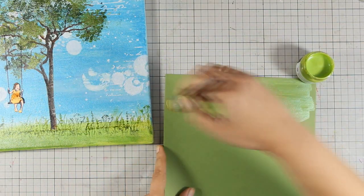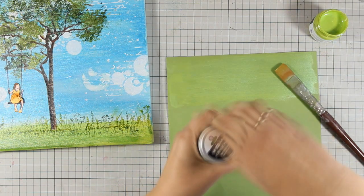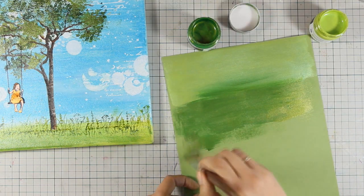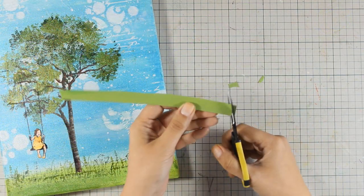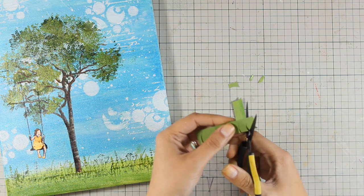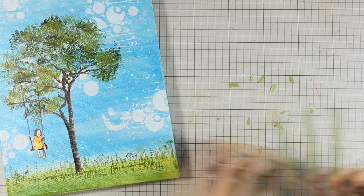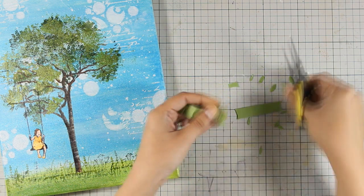I am using a green cardstock that is green on both sides and I am going over it with my metallic paint. I am going to use this piece of cardstock to cut out grass as well as leaves for the tree to add some dimensional touches on my canvas — I want it to be shiny and metallic looking just like everything else on my canvas. Now I am going to use pieces of this cardstock and with my scissors cut tiny little leaves. You can also use dies if you have some that match the size of the tree, but I decided using my scissors was much faster — you can always use a digital cutter if you have one. Once I have all the leaves ready I am going to stick them down on the tree, not covering the whole tree, just adding a few randomly in different areas.